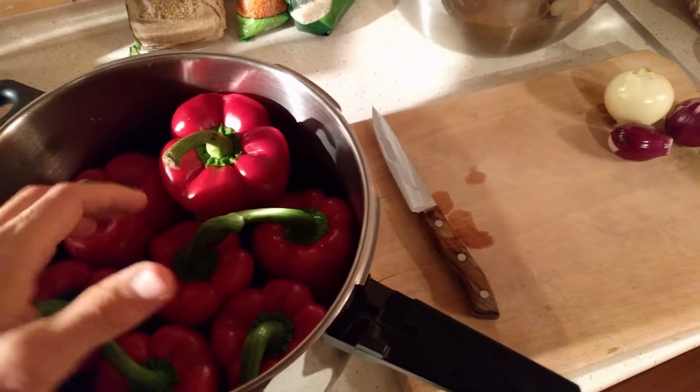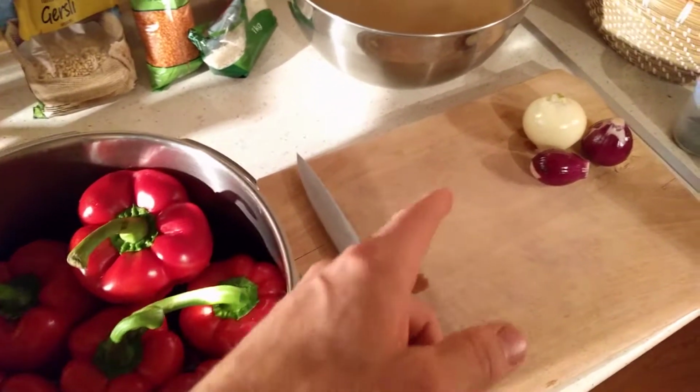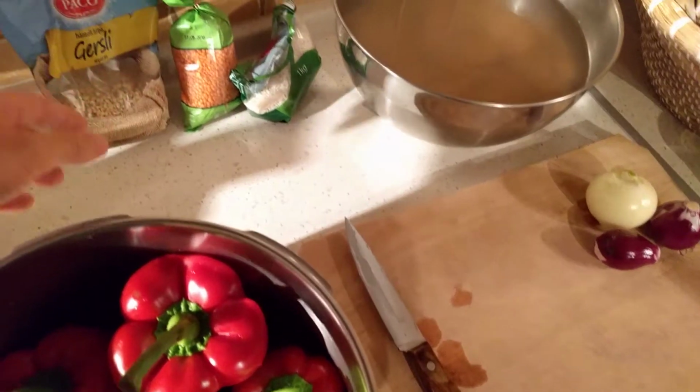If you don't have a pressure cooker, that's fine. You can just use a regular pot. It'll just take you longer to cook everything. I'm going to have a few onions. I'll show you seasonings later.